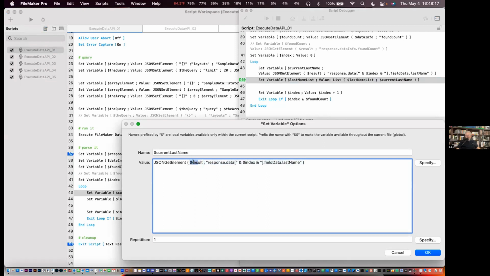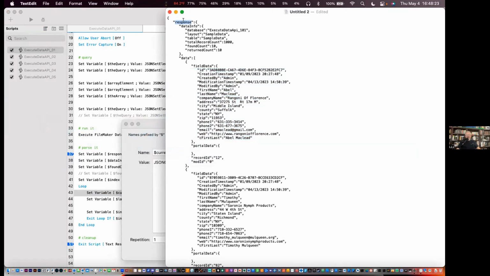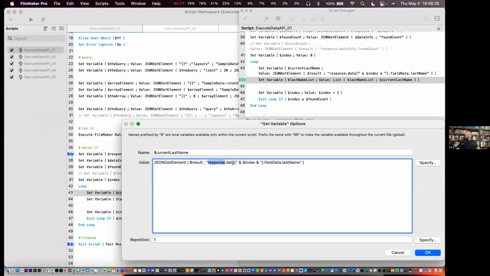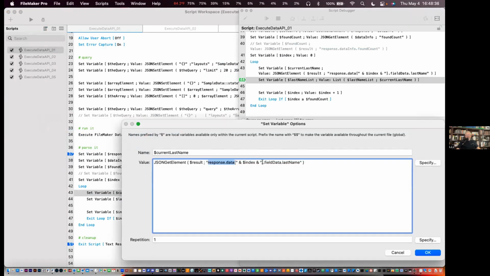So in that entire result, the first thing we want to do is pull the response. This one right here. From that, using the dot syntax, I want to pull the data. So that's this data here, which is a key value pair inside this response object. Now this data is going to be an array of objects, right? So from that, what do I want? Which index do I want? By the way, how do you pull an index out of an array? You use the square brackets, right? Just like you would for repeating fields.